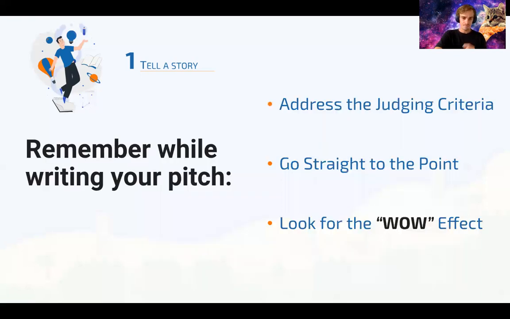Remember, while you're pitching, you will want to address the judging criteria. So if you are trying to tell a story, use your judging criteria as the plot. How green is it? How sustainable is it? How efficient is the code? All of these things are aspects that can give your pitch momentum. They can really help you string along the storyline.